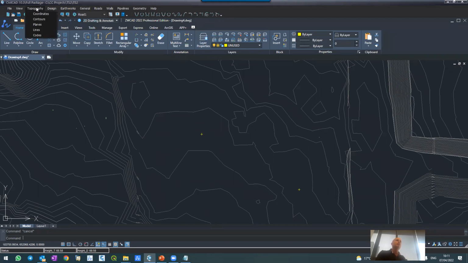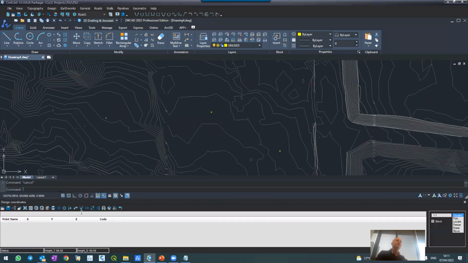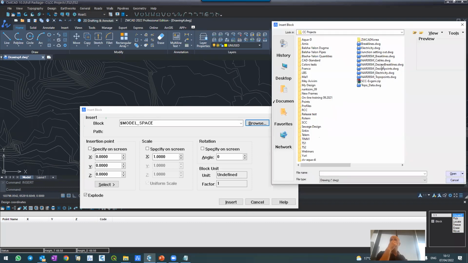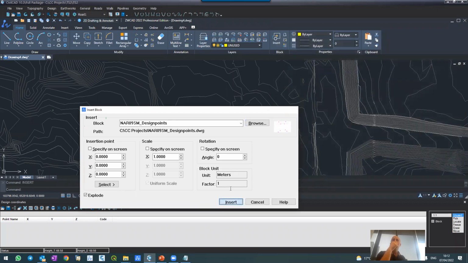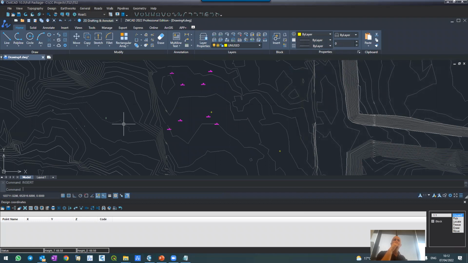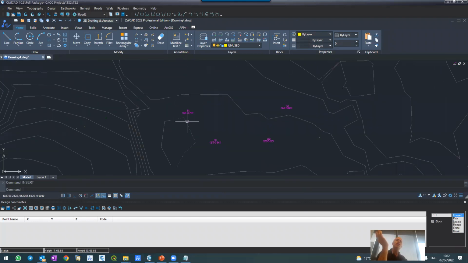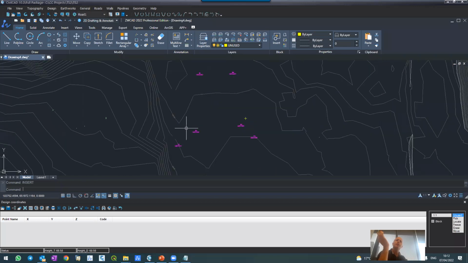So up till now, I've used topography. Let me go to design coordinates. And in this case, I received the coordinates, not even in a text file, I got it as a DWG. Let me try. So I will, again, enter a point which I received as DWG. Let me put them. Okay, I hope you can see. I've entered a DWG which I received from a surveyor.